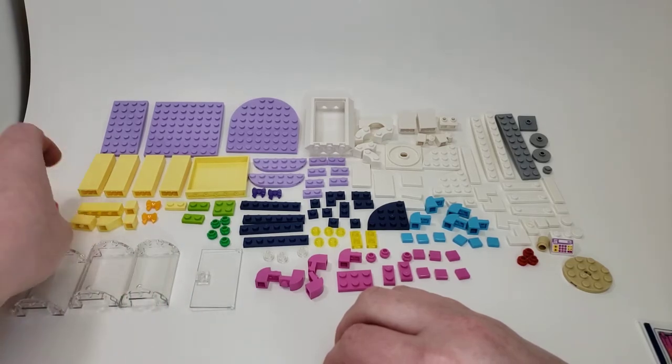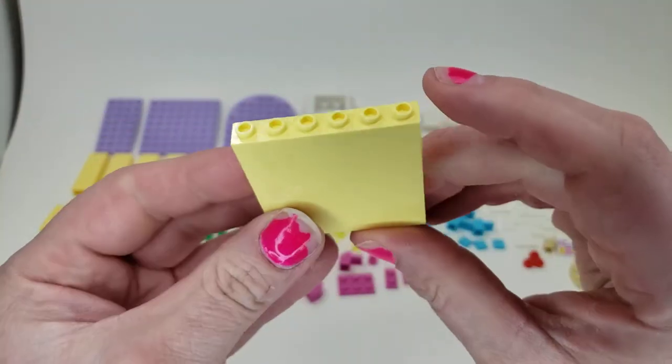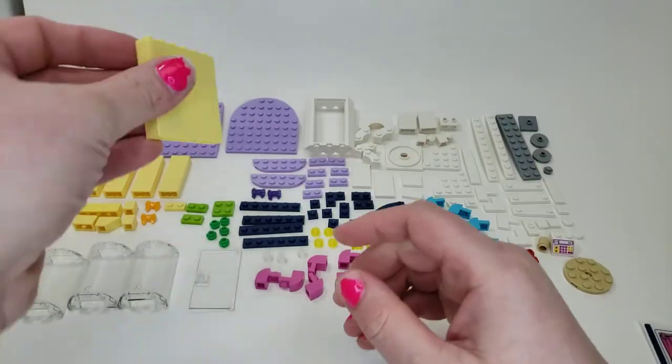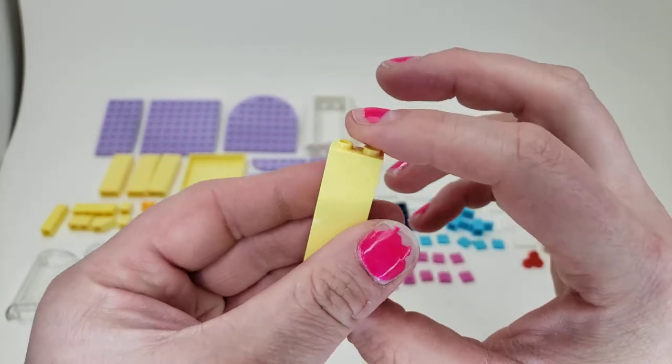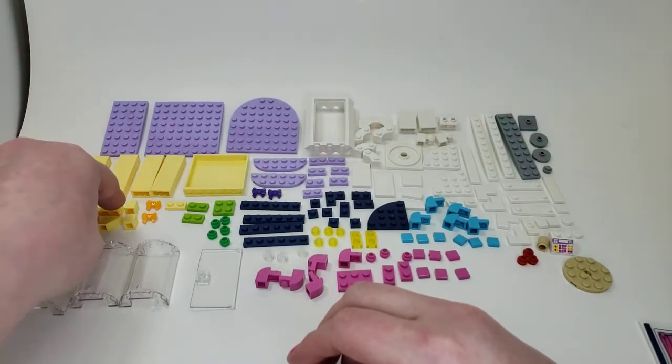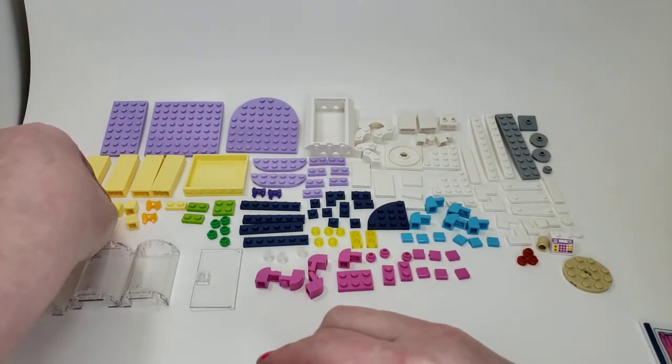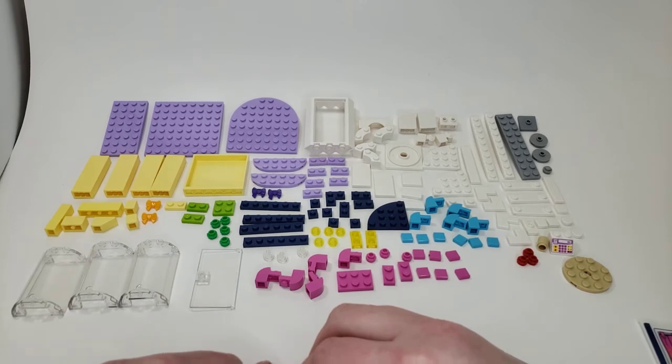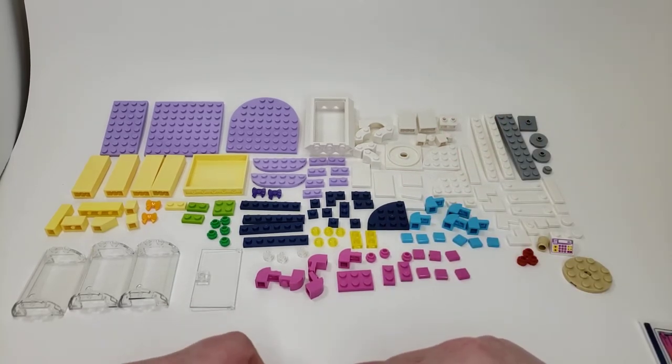And then we have some of this cool yellow or light yellow. We got a one by one tall type brick there. We got one of these big panel plates. Really big there. Just nice to get larger pieces at times. You can fill it up. You got quite a few of these actually. You got four of those there. And some others. We got one of these slopes. Not too much special. Just nice to get more of that color. And obviously there's friends accessories in there too. Some gray pieces but nothing really spectacular. But yeah. That's pretty much it for bag two.